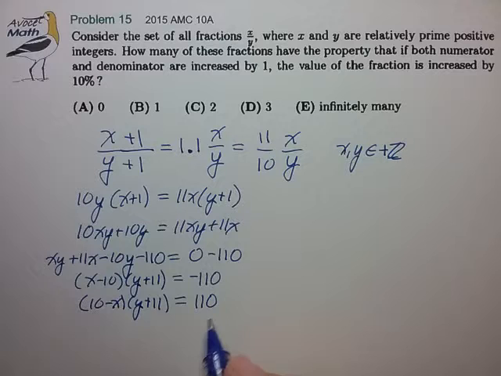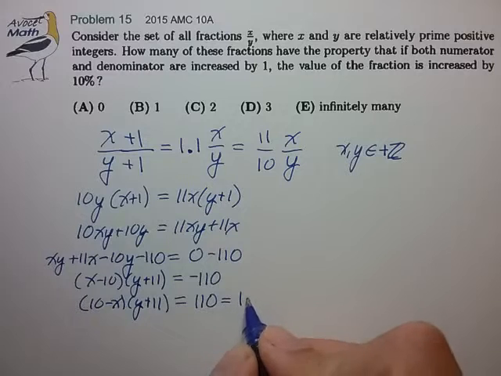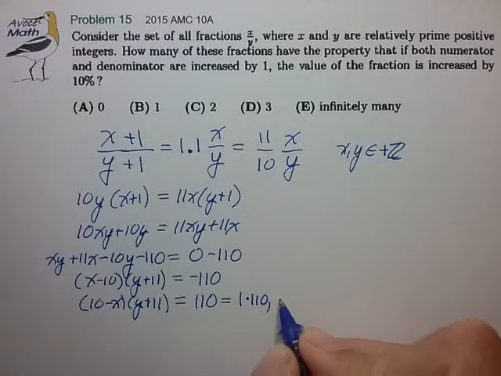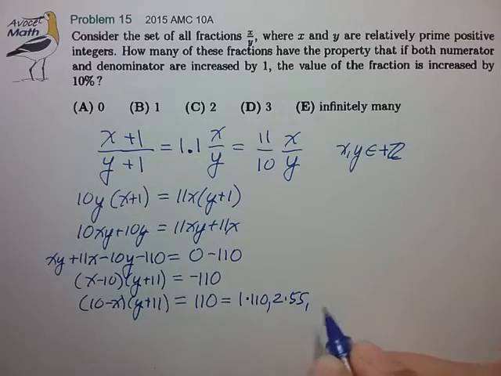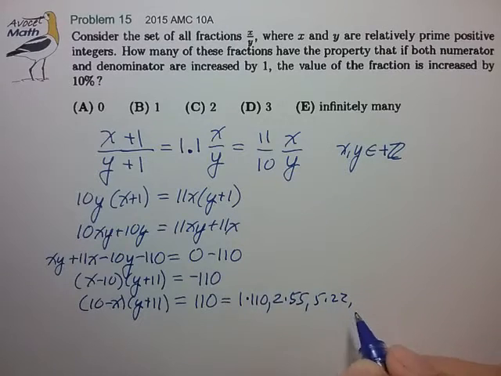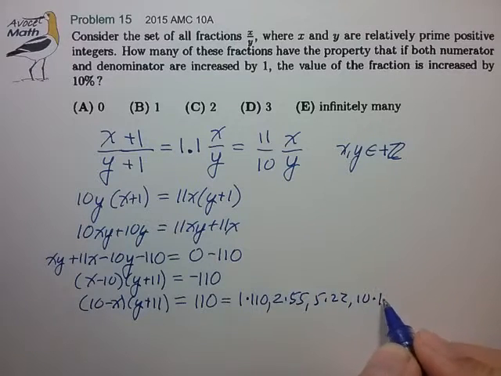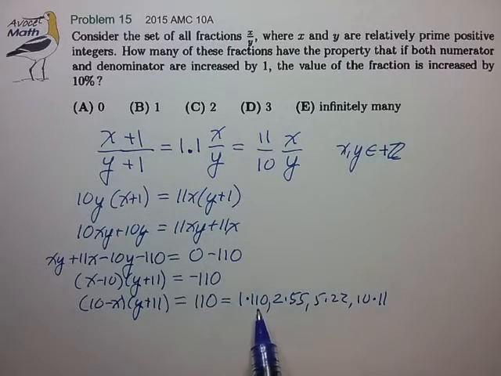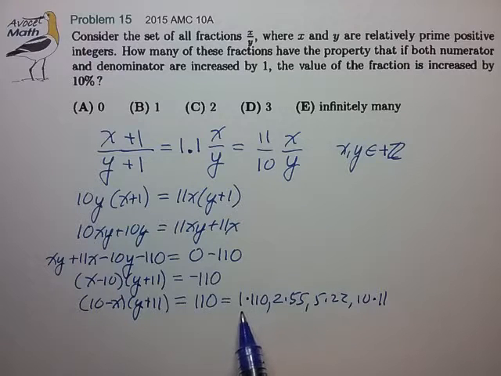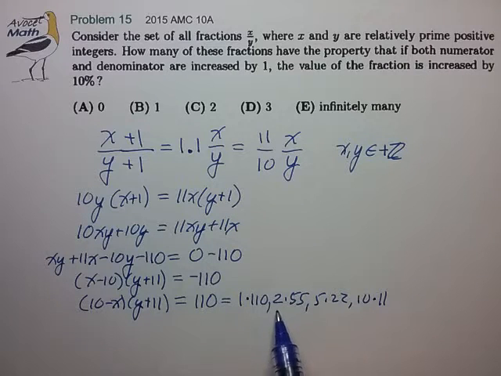Now our solution calls for us to reduce 110 into all possible factor pairs. 1 times 110, 2 times 55, 5 times 22, 10 times 11. And we may have to consider factors that are the reverse: 110 times 1, 55 times 2, and so on.